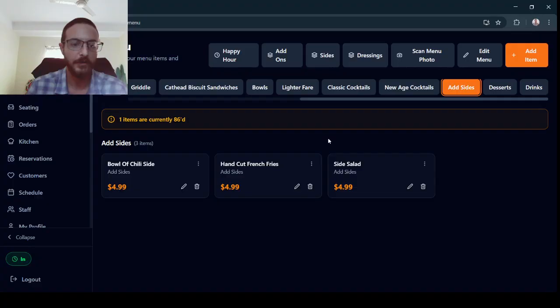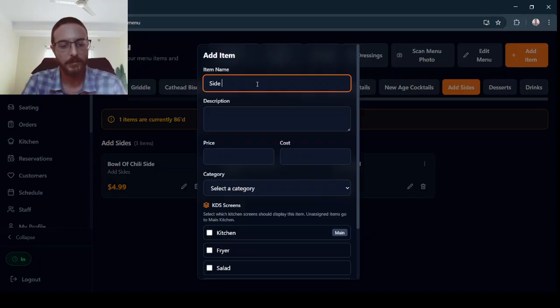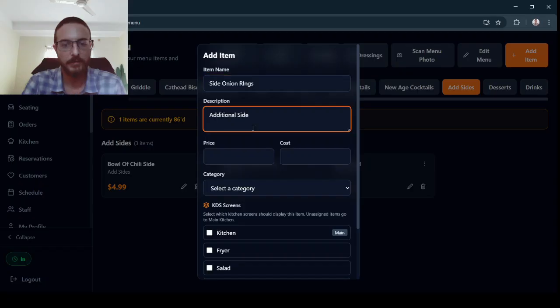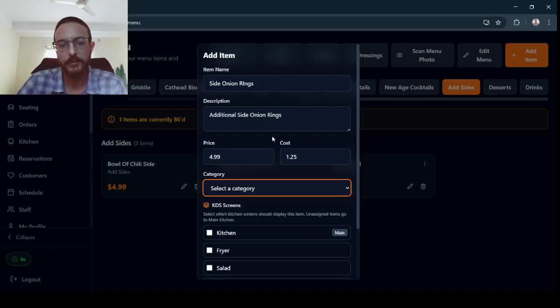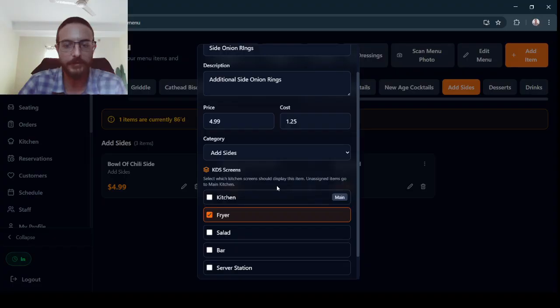I would name it side onion rings, additional, just as a quick, additional side of onion rings. Set your price to whatever price it is. Set your cost, if it's $1.25 per order. And then select your category, which is additional sides. And then you would map it to the fryer and save.